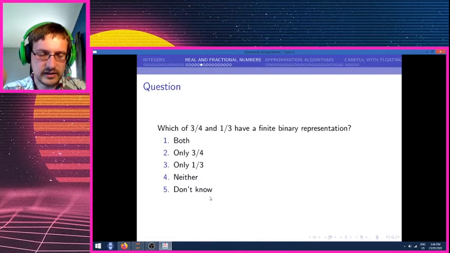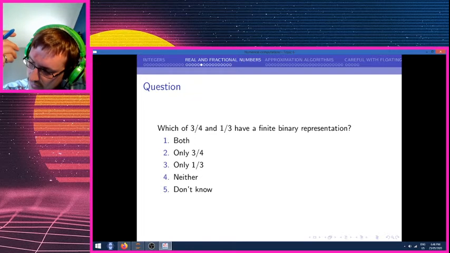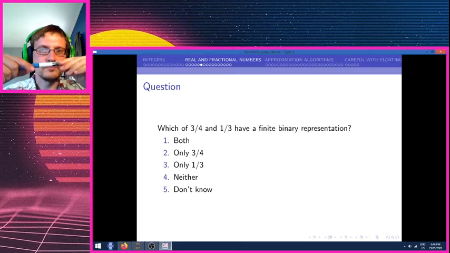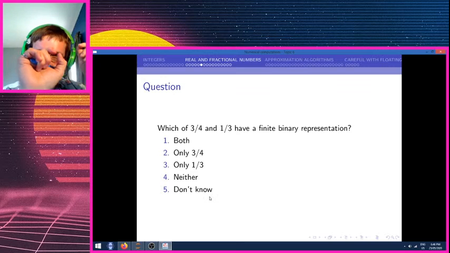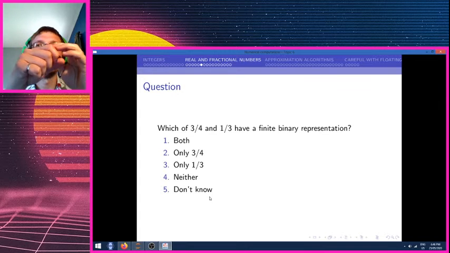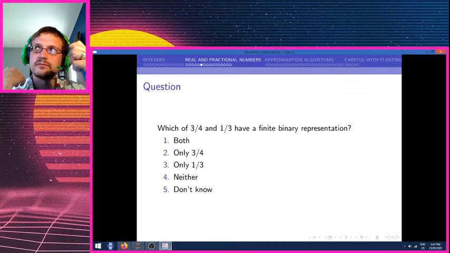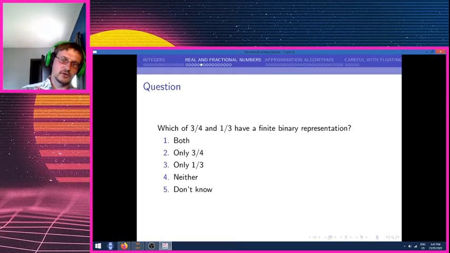In solid-state electronics, which is essentially the transistor, everything operates on high and low signals, right? So you can have a switch. That's what a transistor is. It's a little tiny piece of silicon that functions as a switch, and switches are either on or they're off. They either have high or low voltage. So 0 is low and 1 is high, and that translates directly into electricity, which is why the binary system works. That's why it's miniaturizable and why it beat out all of the other competing formats for representation. So the 2's have it. 1/3 does not have a finite binary representation. Only 3/4 does.